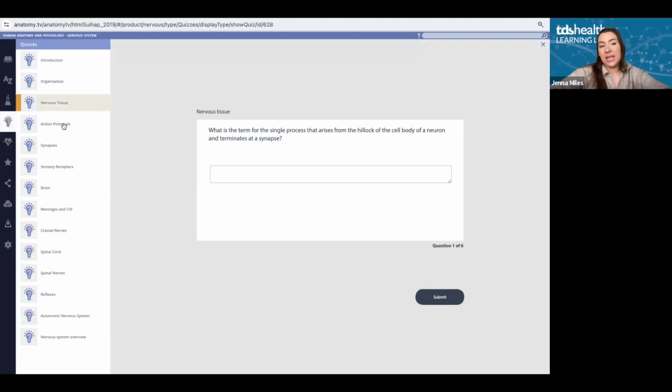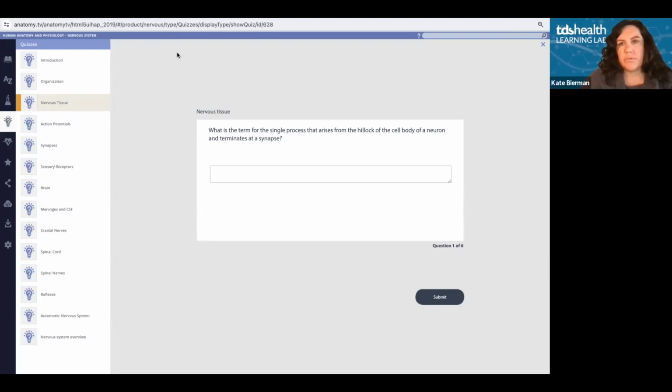Similar to the Atlas, this material is also embeddable and linkable into your LMS system. So that's something to keep in mind if you want to take any of the verbiage in here, any of the images. Again, you can link that into your LMS. I've seen this utilized in more of a flipped classroom approach. So if a faculty member is covering a certain topic and they want to have their students be a little more prepared beforehand or do some self-study and review, they'll assign them some of these quizzes to go in and maybe brush up their information on it if they haven't looked at it in quite a bit. So I do encourage you to look at some of these questions and quizzes in here to see if they're useful for you within your coursework as well.